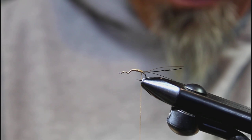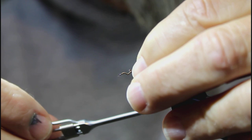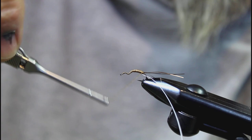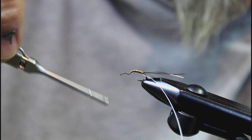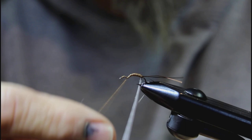The next material we're going to use is a Hemingway synthetic quill in brown. This is going to make a nice segmented body. You can also use a natural quill if you want, but these are just a little bit easier to use and a little bit more durable. You really get the same type of look and body out of the fly. You can see this side goes down — this is the sticky side — there's a little bit of glue on there so it will adhere to the body of your fly.